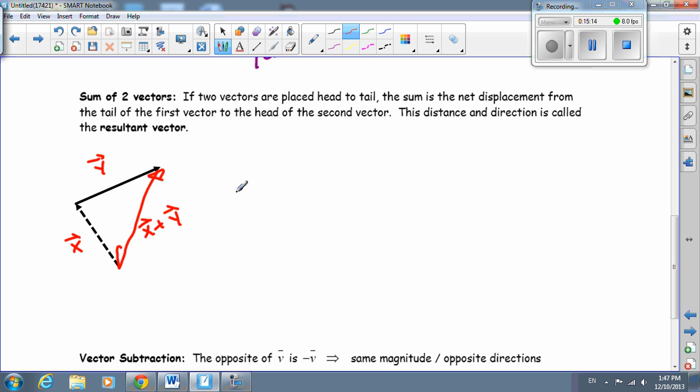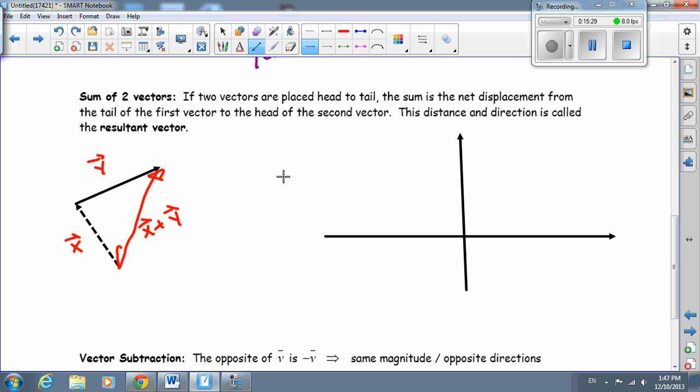Now, it will be a different story if they are not linked head to tail. So let's say, for example, let's start with my X and Y coordinates. I have my Y coordinates here, my X coordinates here. Let's say I have a vector. I will give myself the first vector: 1, 2, 3, 4 and -1. Here's my first one. The second vector I would say is 1, 2, 3, and -2, meaning here.